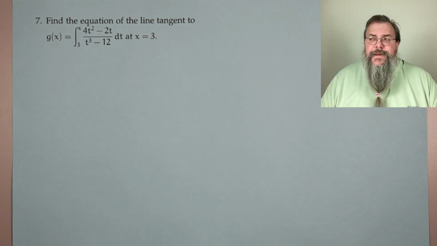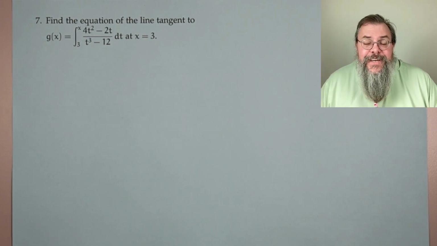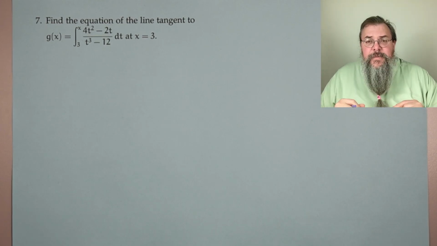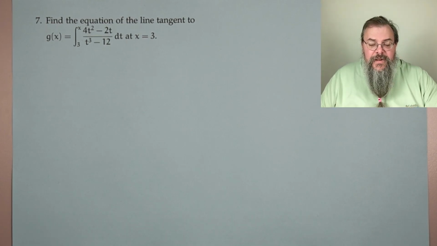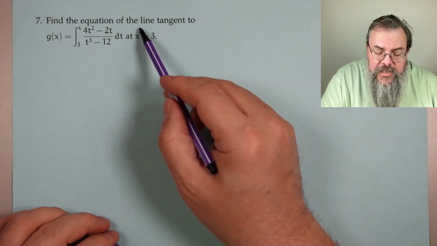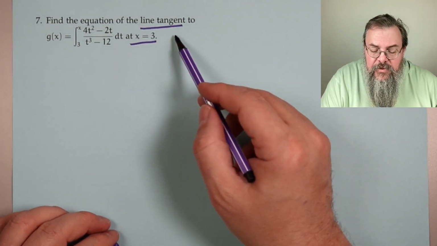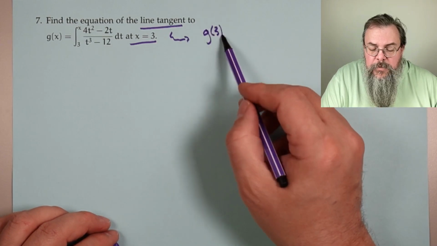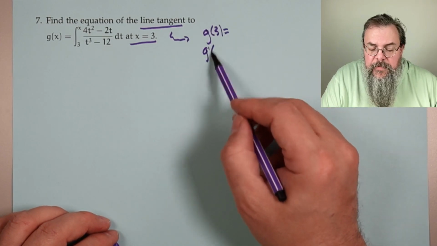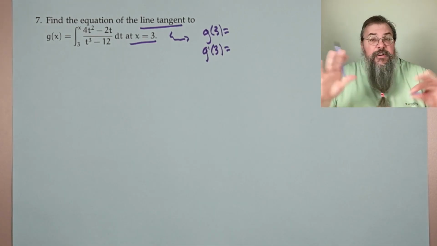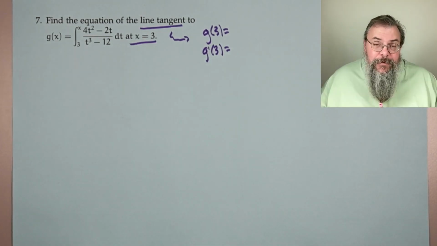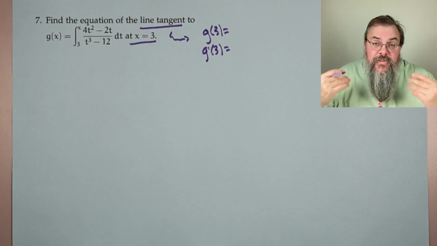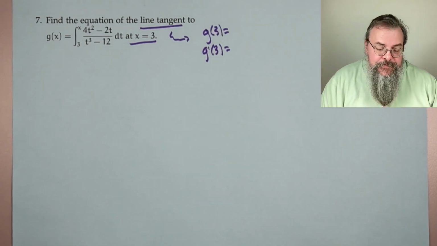So I was like, well, if we can't find g, how can we find the tangent line? Well, what do you need for a tangent line? You don't need the whole function. You need just a little bit of information. In fact, we need to know 2 things. If we're after a tangent line at x equals 3, we need to know what g of 3 equals, and what g prime of 3 equals. Everything else, we don't really care what g does. We just say what happens at 3.